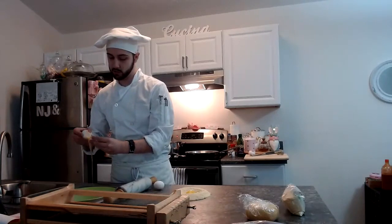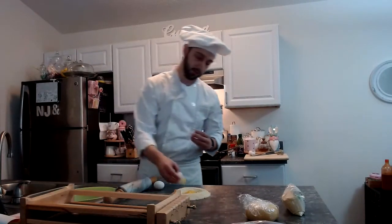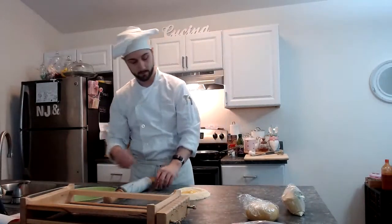We use just the yolks on some of this part, just because it'll make it a little bit more stable and give it a little bit better color as well.